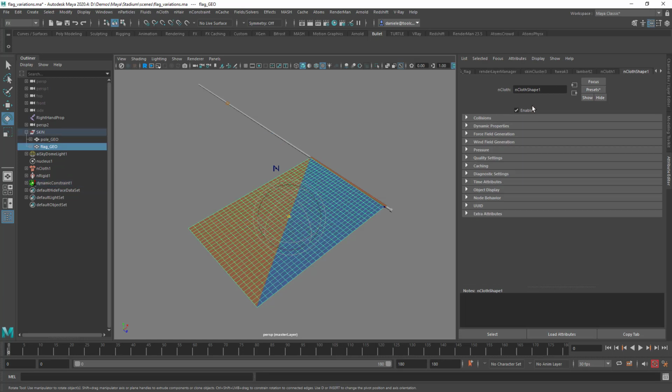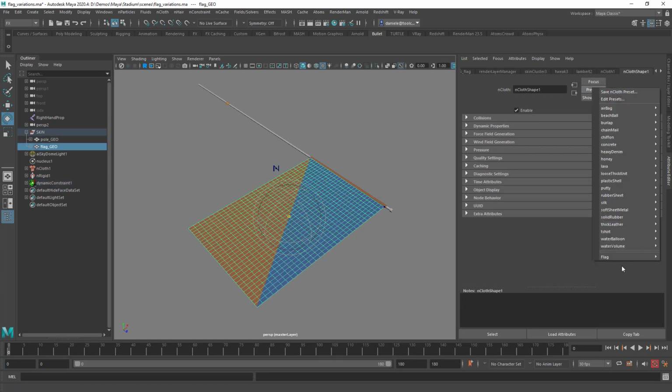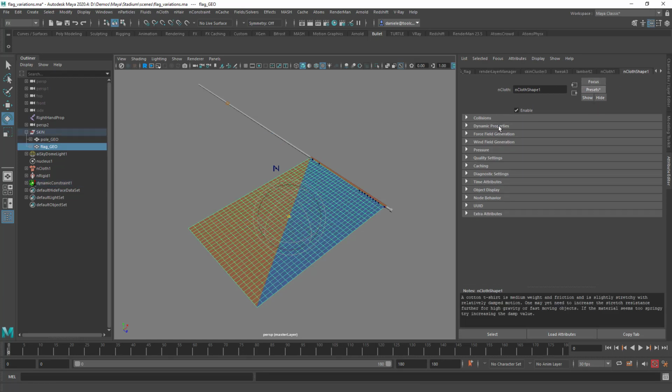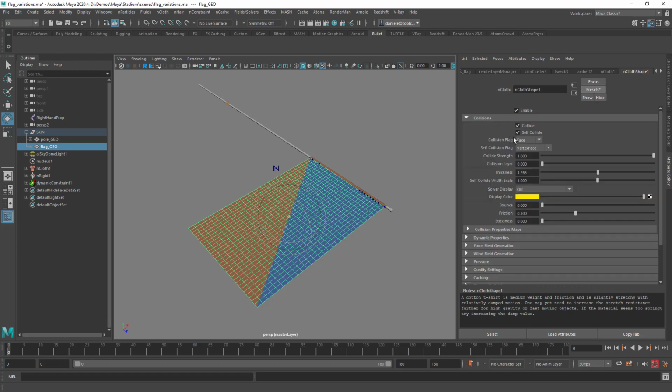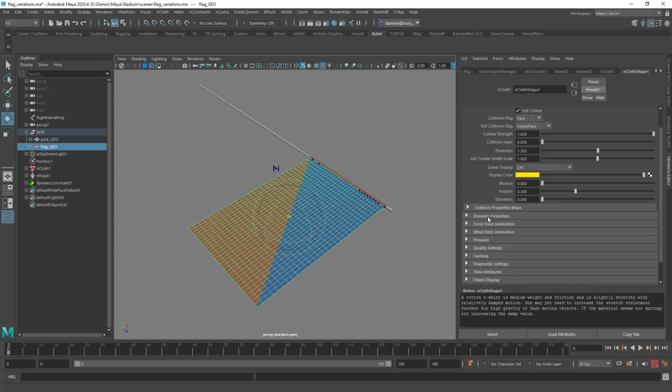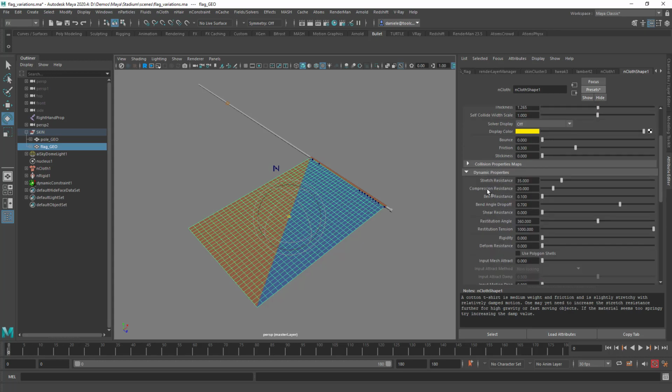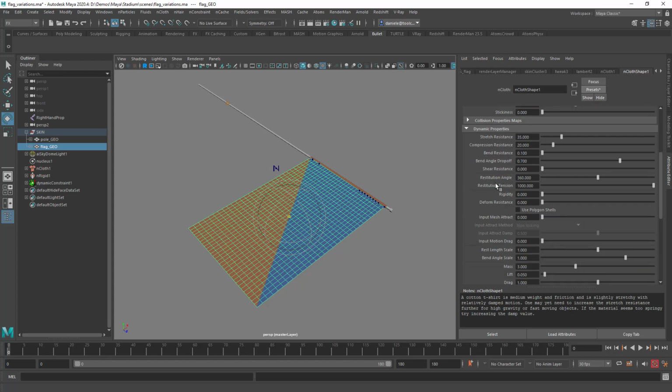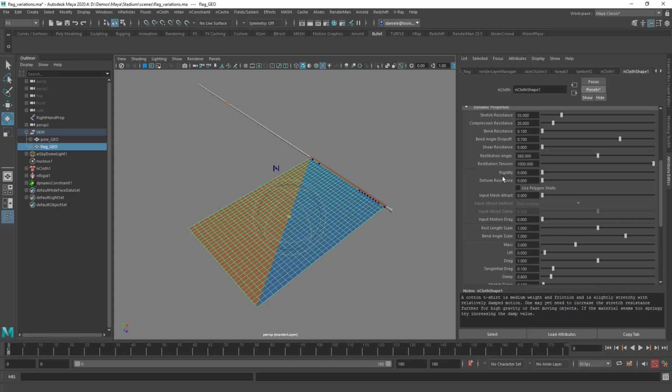Also, to this nCloth I've already prepared a preset. It's nothing fancy really. Most parameters are basically the defaults. I think I changed the thickness. I also changed the resistance and compression resistance. These are my parameters in case you want to double check them.